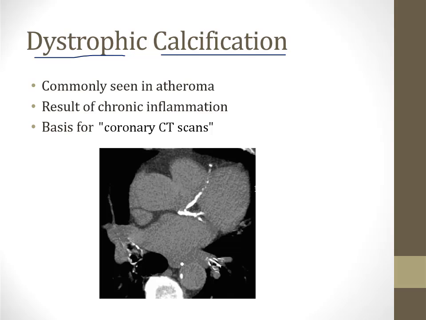Shown on the screen is the heart from one of my patients who underwent a coronary CAT scan. This is the left atrium right here. This is the left ventricle right here. And you can see this white material that traces the path of the LAD artery. That is evidence of calcification. And so when I see this in the CAT scan of one of my patients, I know that they have coronary artery disease. It doesn't tell me how severe the disease is, but you know that it's present. And that's because of the calcification that resulted from chronic inflammation.